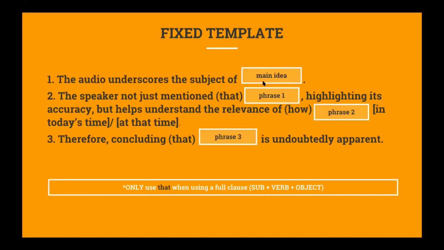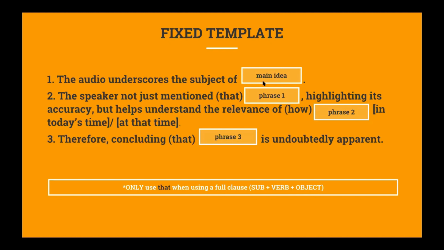So it's very important to understand that we use a fixed template in Summarize Spoken Text. Now I have a beautiful template in front of you, the template that we use here at Serendi-PTE for all our students. It's a beautifully balanced template. It's a very generic template at the same time that you can use for all Summarize Spoken Texts that you get in PTE. And now the beauty of this template is it's going to benefit you in two ways. The first, that it's going to help you write more than 50 words within 10 minutes very easily.